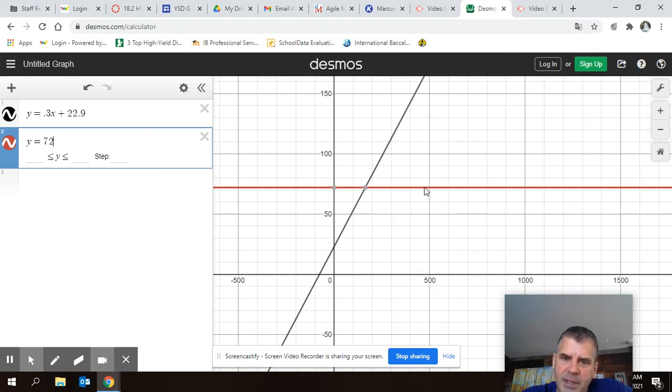That's what this line represents: Omega's price. It's a flat rate. So anything over 163 miles, 164 miles, you're going to want to use the company that's $72. Okay, guys, hopefully that helps you understand the relationship between two different companies.